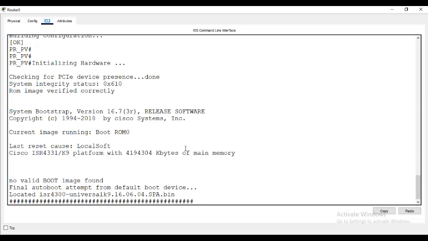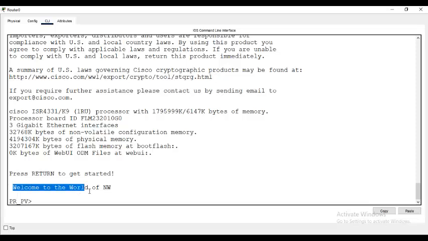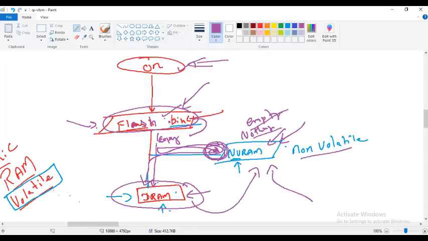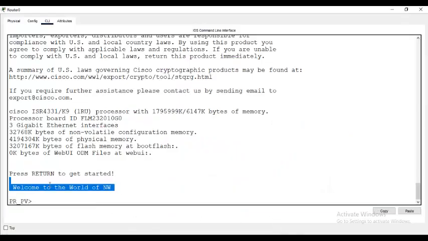So what happened actually here is the control went to flash, loaded the operating system, went to NVRAM, loaded my previous configuration, and put everything together in DRAM. That's what I'm able to see here. Not just the operating system, I also see the previous configuration. Operating system came from flash. My previous configuration came from NVRAM. So this is to tell us that the operating system never gets altered. And the operating system is in image format.